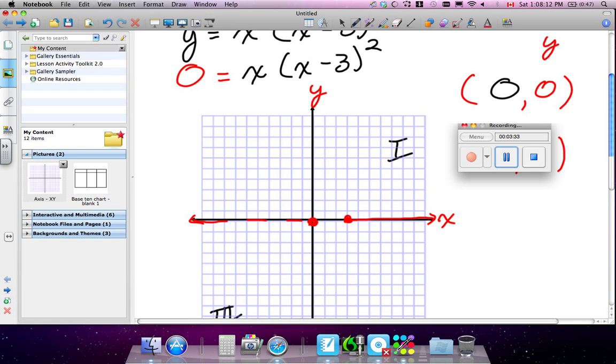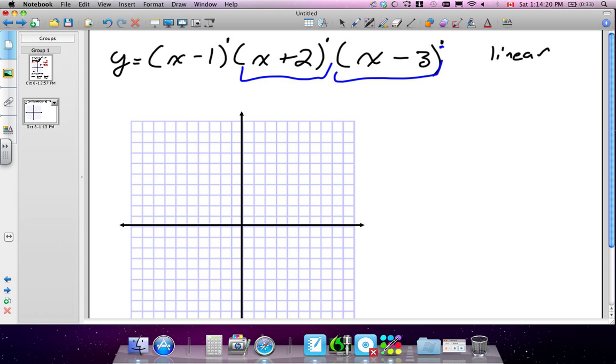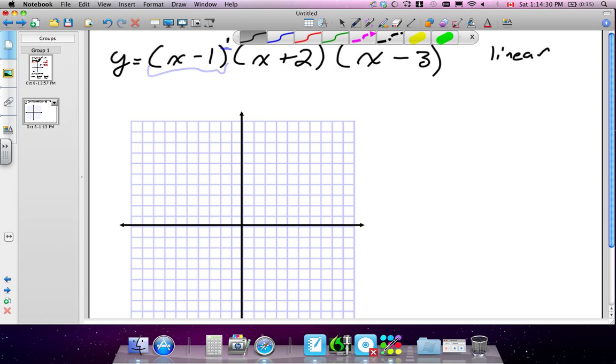Here's the part where I get. Okay, so we have this function here. In this function, what they mean by linear is, if you notice, all of these are technically to the power of 1. So to the power of 1 means every one of these x-intercepts, because they're in factored form now, are linear. They're all linear. So if any of the brackets has a linear exponent, and in our case all 3 of them do, that means at each of those x-intercepts, it's going to go straight through the line. So you can tell where the x-intercepts are quite easily. It's just going to be the opposite numbers.